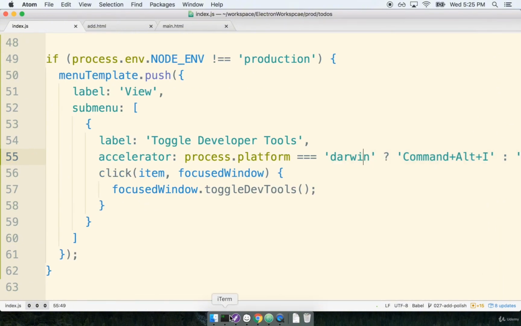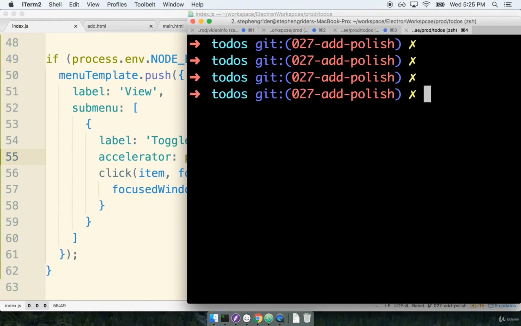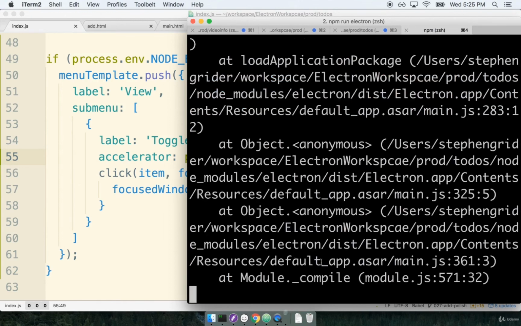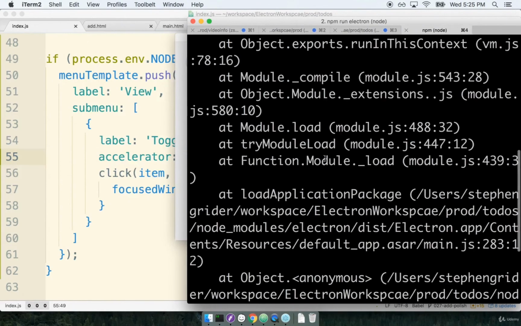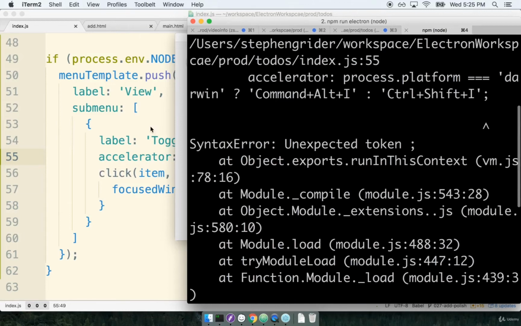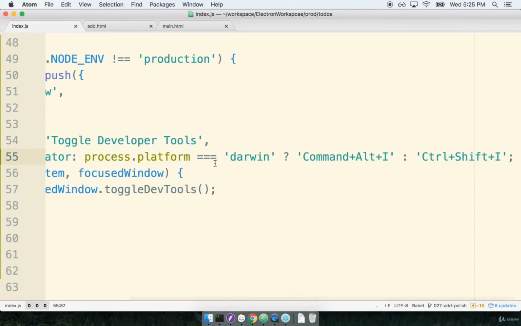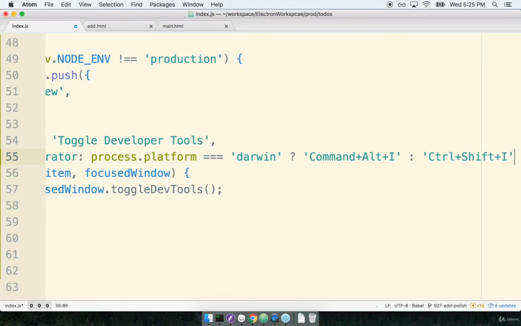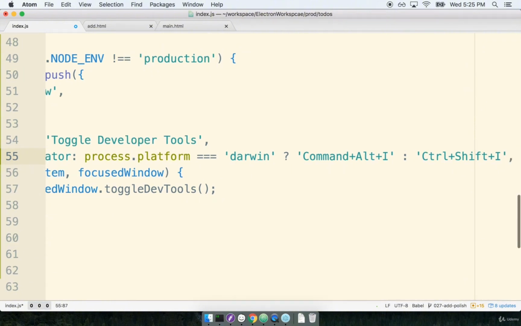Okay, so let's do a test of this now. We'll kill the console, open everything back up, and it looks like I got a little typo in here. I probably forgot a semicolon or something. Yeah, I didn't forget a semicolon. I added one in when I shouldn't have. It needs to be a comma. Second time I made that mistake, I apologize. Now let's try this again.